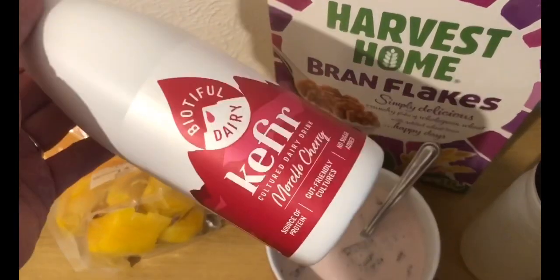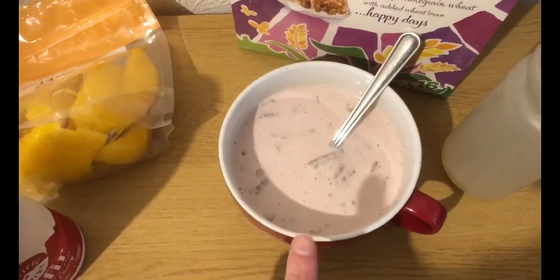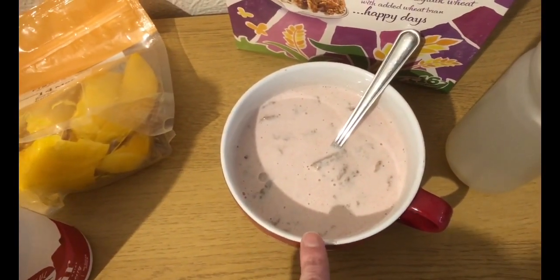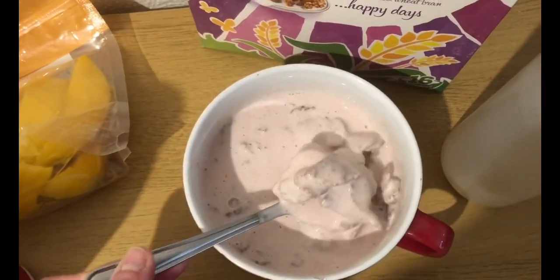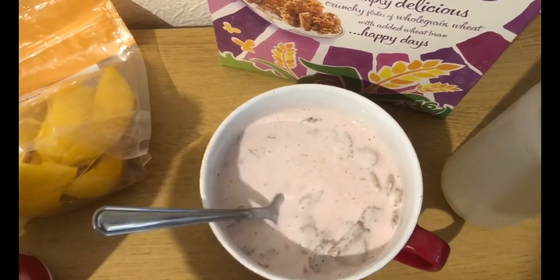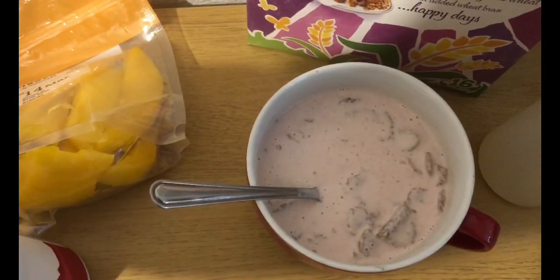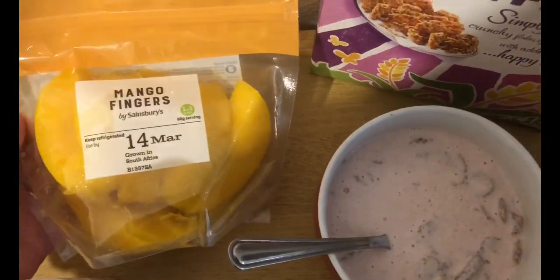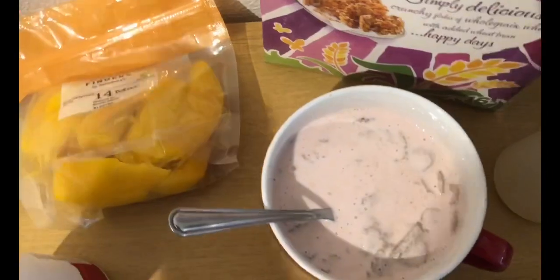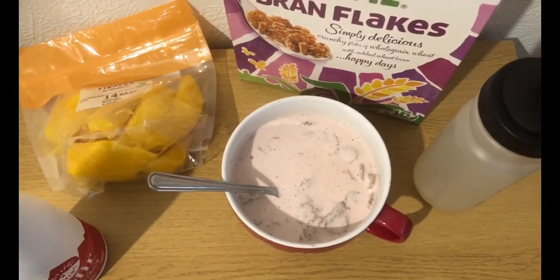It seems to go on and on, but I have used the last of it today. There is 340ml in there, which is a hefty nine smart points, but it does need using and it is really nice — I'm not going to waste it. So that is 13 points for that. I've got squash for zero smart points, and a pack of mango fingers to munch on while waiting for it to soak into my bran flakes. So that's my breakfast for 13 smart points.